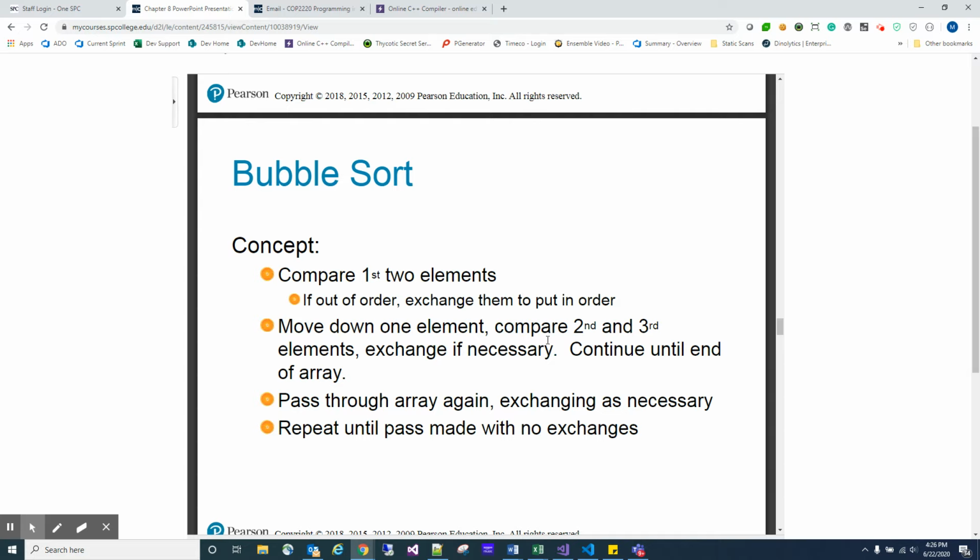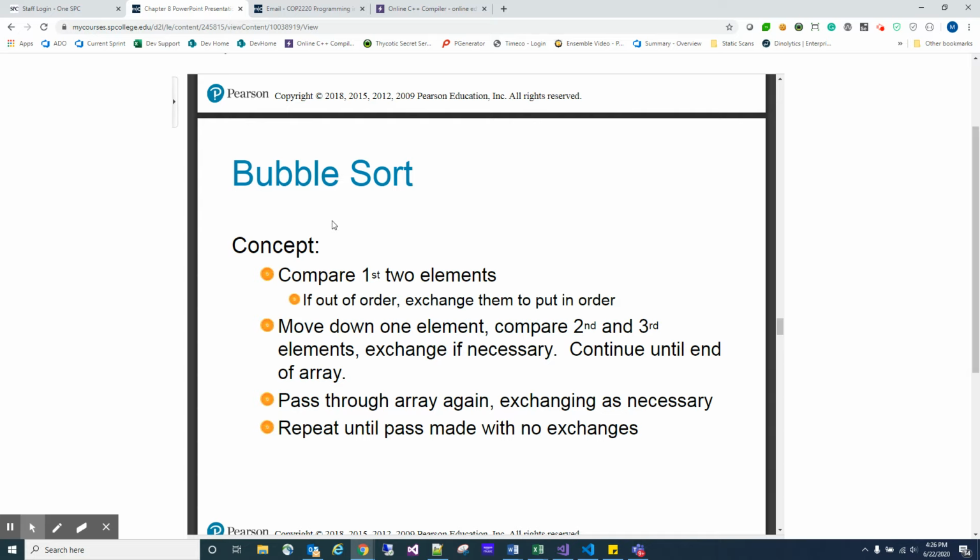And then it's going to do, like I said, that second element and third element, same thing. If the third element is lower than the second element, it swaps them. And it keeps doing this all the way through the array. Then it goes back to the beginning and does it again. And it keeps doing this until it is able to run through the entire array without doing any swaps. That's why it's called the bubble up. And that's because think of what's happening here. Let's say you have an array of 10 elements, and it's the numbers 0 through 10, but 10 is at the very bottom of the array.